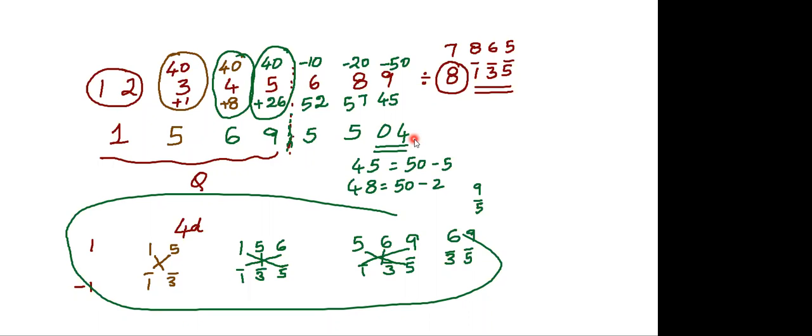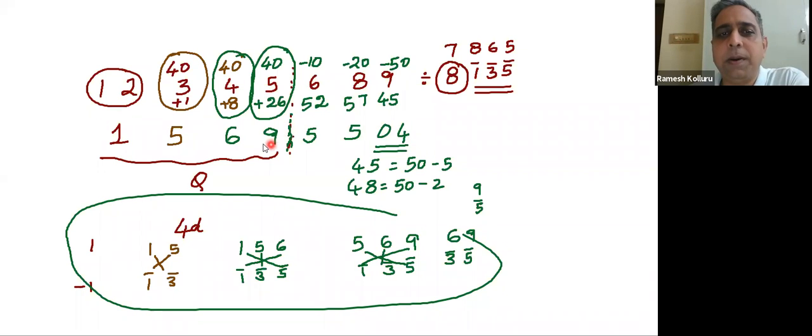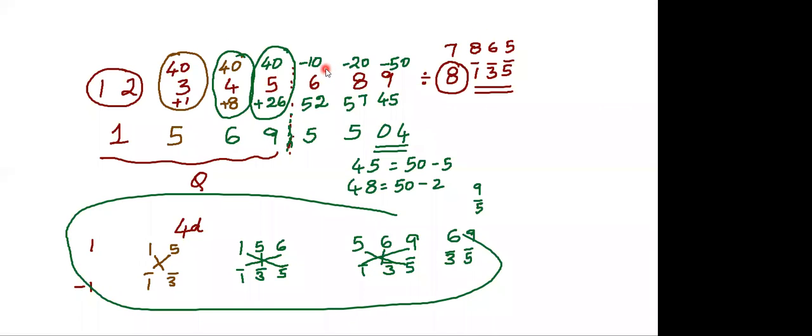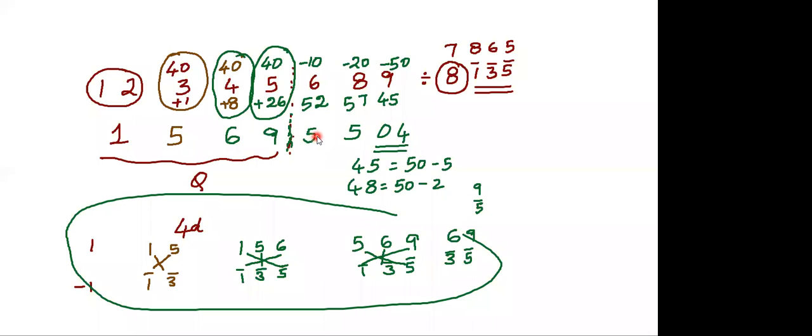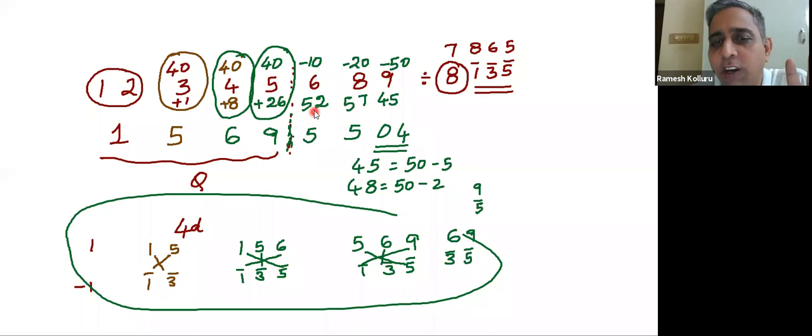Sir, just repeat the remainder part only, sir. Remainder part: 8 nines are 72, minus 10 is passed. Okay, sir. So here each part should be a 2-digit number only. You cannot have a 3-digit number. If you are having 3 digits, 1 digit has to be passed to the left. So because of that, here we are getting 48.